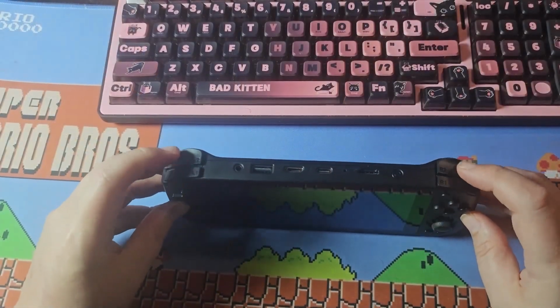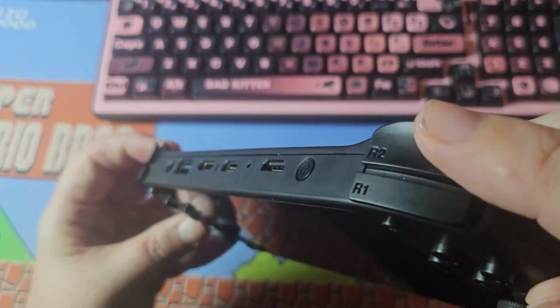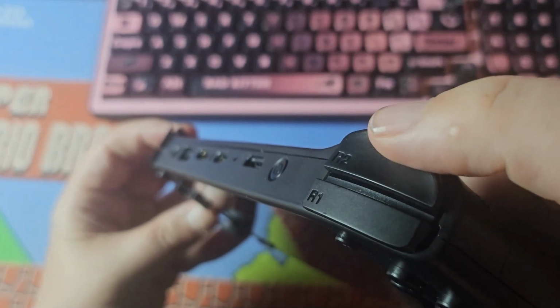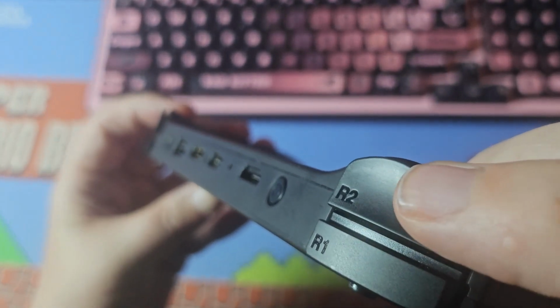Moving to the shoulder buttons, and I really like these shoulder buttons. They're in a stacked configuration, but they're nicely shaped. They're also a thickness that is nice and not too thin. Sometimes these front shoulders are a little too thin on these units, but these are nice. They're not analog, but they do feel nice and have a good distance to them.